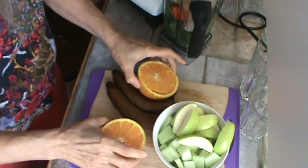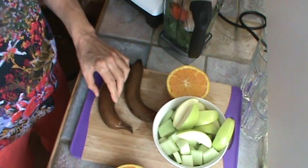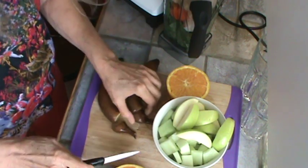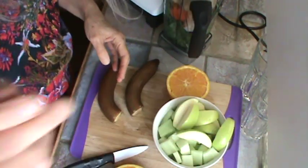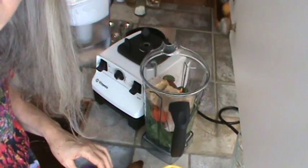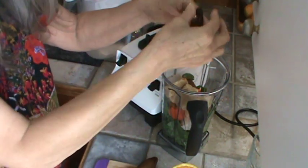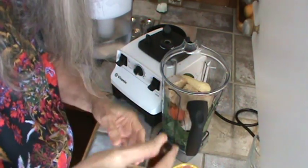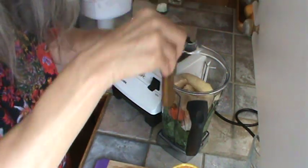I found out a way to do my bananas, thanks to Patrick. All I do is cut one end off — now they're completely thawed out. I'm cutting the top end off and squeezing this little bit of banana out. The way I don't have to get my hands all messed up is I just squeeze the whole thing out — hold the bottom of it and it comes right out. And I don't have to deal with any of those strings. Can y'all see that? It just comes right out. Boom! Works great.